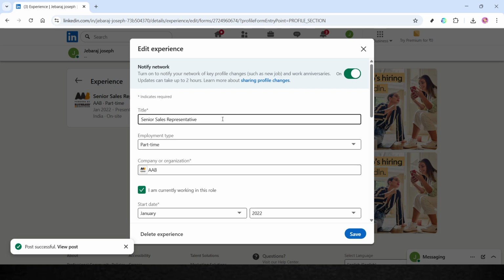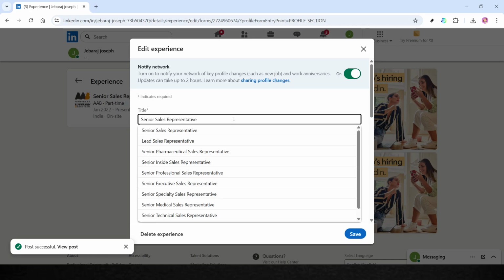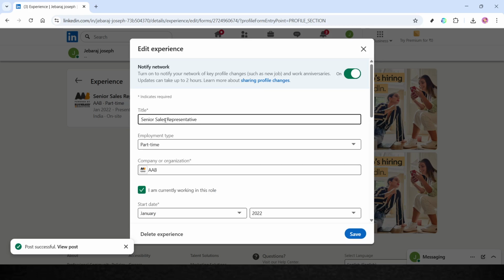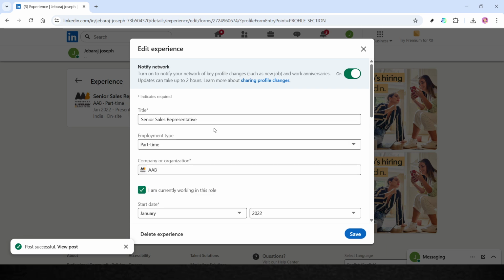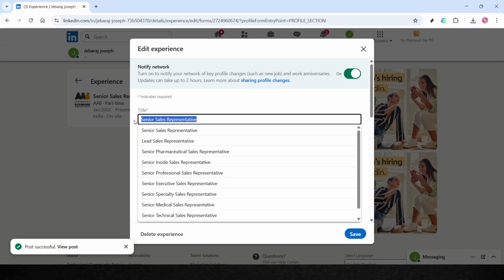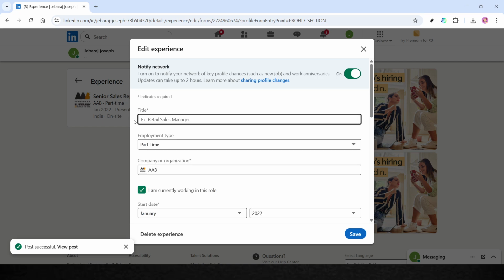With the editing window open, you'll be faced with various fields like your title, company, and location. Here, you have the choice to either update the information, if your circumstances have changed, or remove the position entirely. If you are choosing to remove the entry, you'll want to focus on the lower part of the screen where you'll see the delete option.